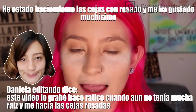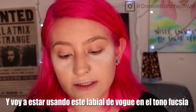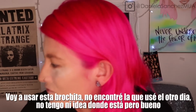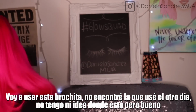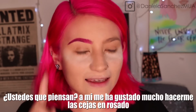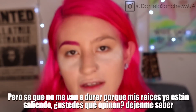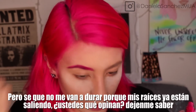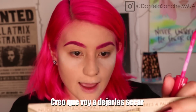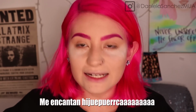I tried doing my eyebrows with pink and I really liked it. I'm gonna be using this lipstick. This one is from Vogue. This is in the shade Fuchsia. I'm gonna take this brush. I couldn't find the one that I used the other day. I don't know what it is, but okay. What do you think? I really like doing my eyebrows pink, but I think it won't last because of my roots. But I like it. What do you think? Let me know. Okay, I guess I'm gonna let them dry. I like them. I really like them.